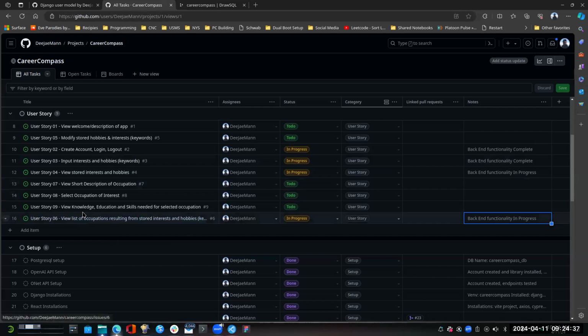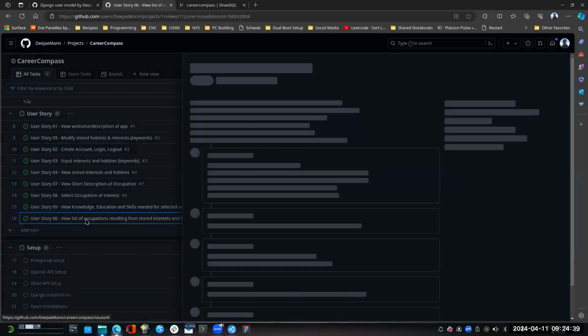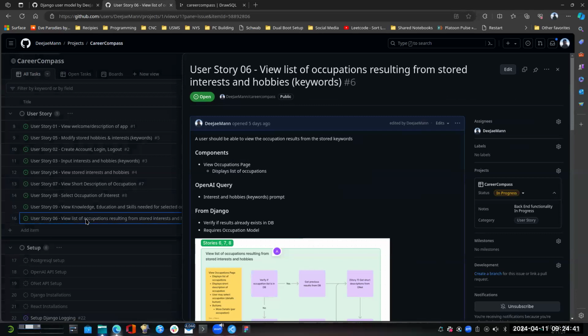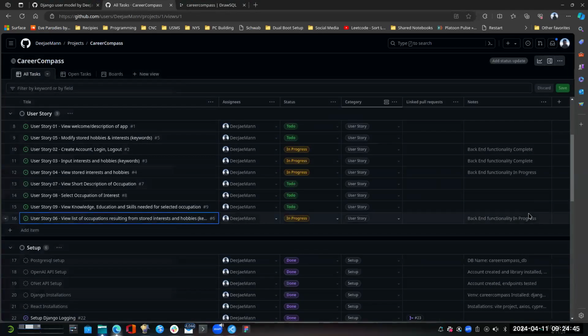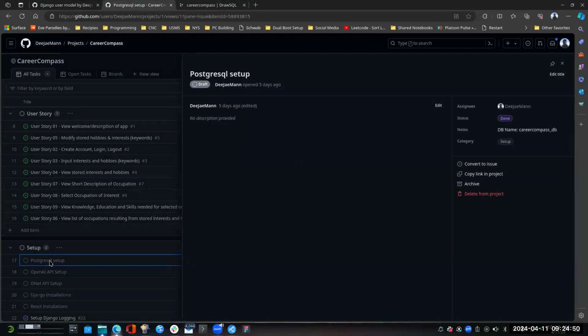I think inside here, okay, this directly links to the issue. So the ones that do not have issues linked to them have this area where you can write a description and all of that stuff.